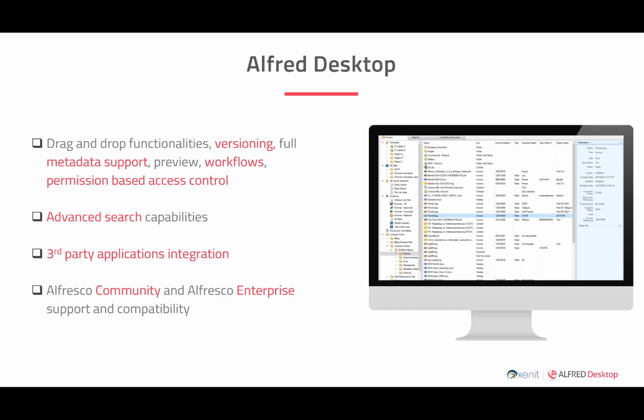I want to highlight the advanced search capabilities. We support filters on search results since 2014, I think, before Alfresco had that in the interface, because it makes working with documents in Alfresco so much easier. A number of third-party integrations have been made, quite often bespoke for specific customers like Vespa in Antwerp. And we support, of course, Alfresco Community and Alfresco Enterprise and are compatible over many versions.